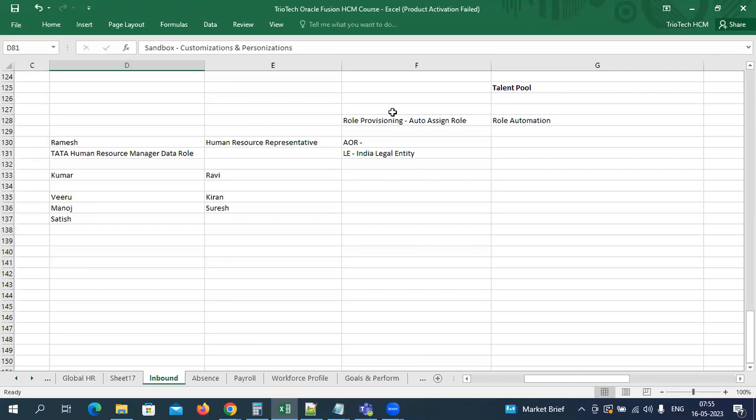But I'm thinking one step further. If I am a payroll manager, and Kaushik is a benefits manager, then how are the relevant roles assigned and tagged to our respective user profile?